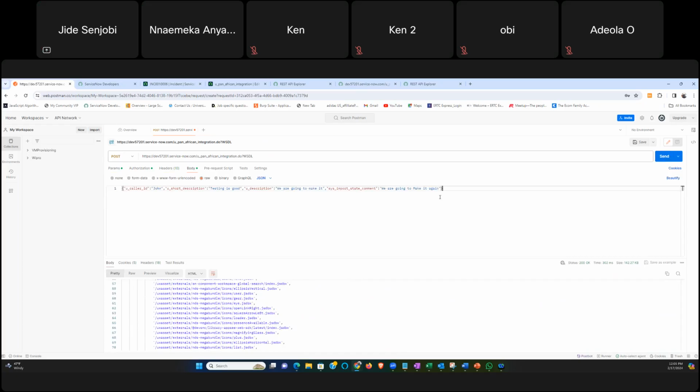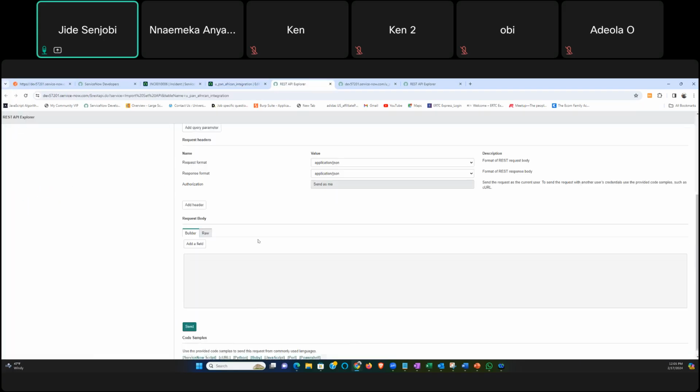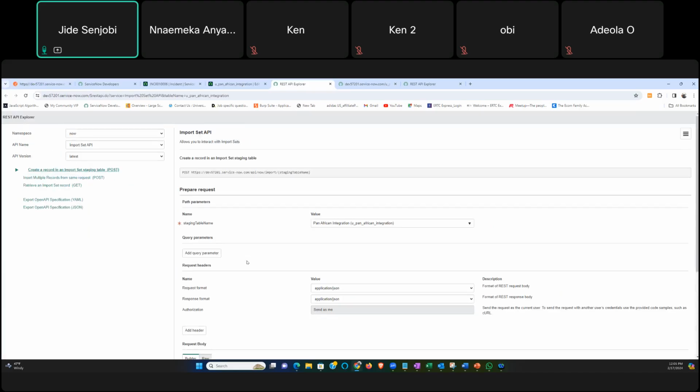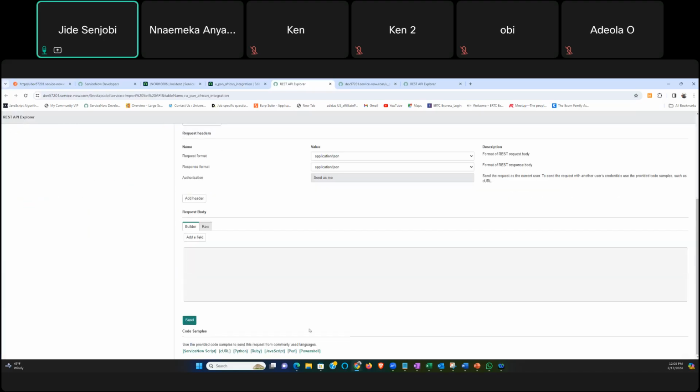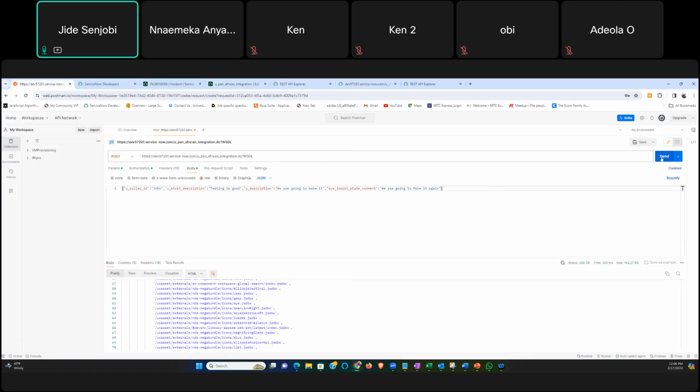So like you said, in most cases you will see some kind of annotation here to point you to a line of code that has some kind of error. And most importantly, whenever you send a message like that, you get a 201 Created message like we did with the REST Explorer. Otherwise, you will likely see more like a 401, maybe a username and password issue, or it could be a network connection issue. So there are numerous ways you can get feedback and understand what is wrong with your request.